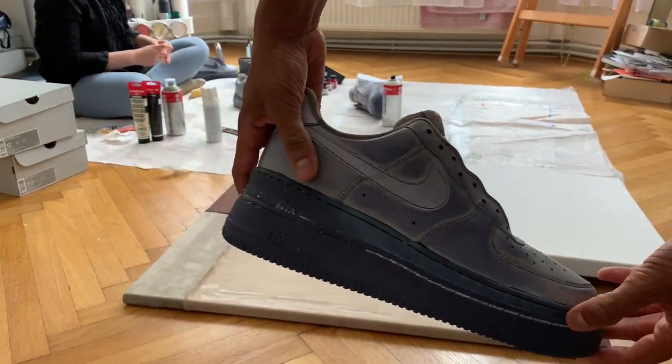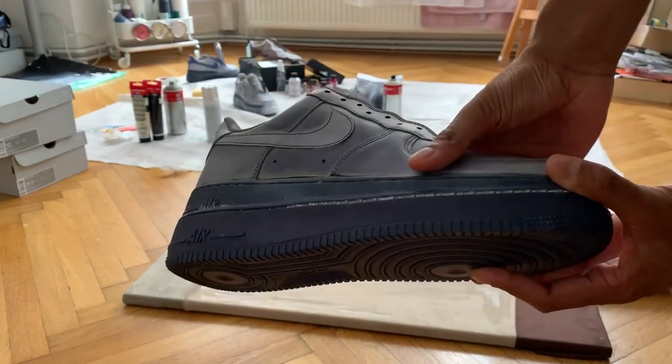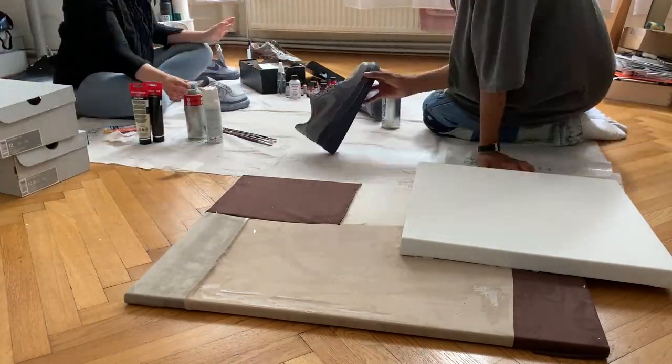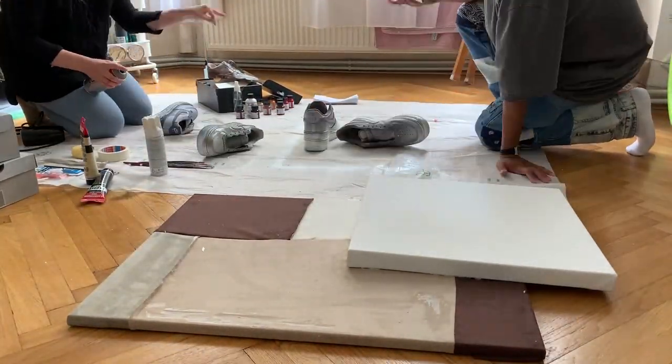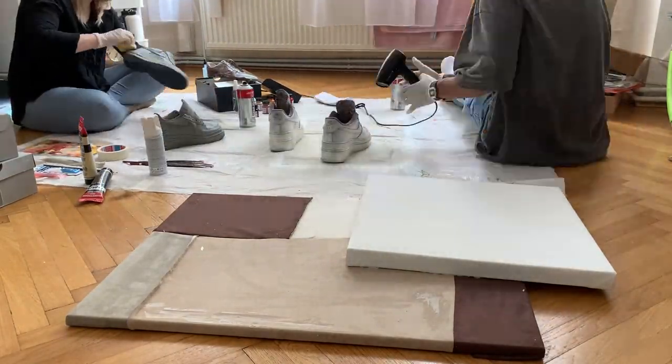So that's the result of the shoemaker's work, and we are very happy that we left that up to him. It's very precisely, very professionally done. And now we're in our final stage with spraying on the shoes and finishing up our canvas.